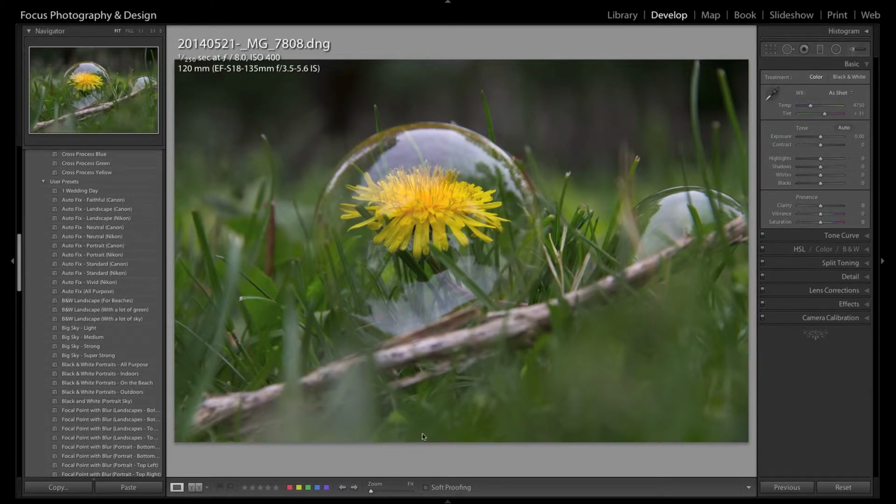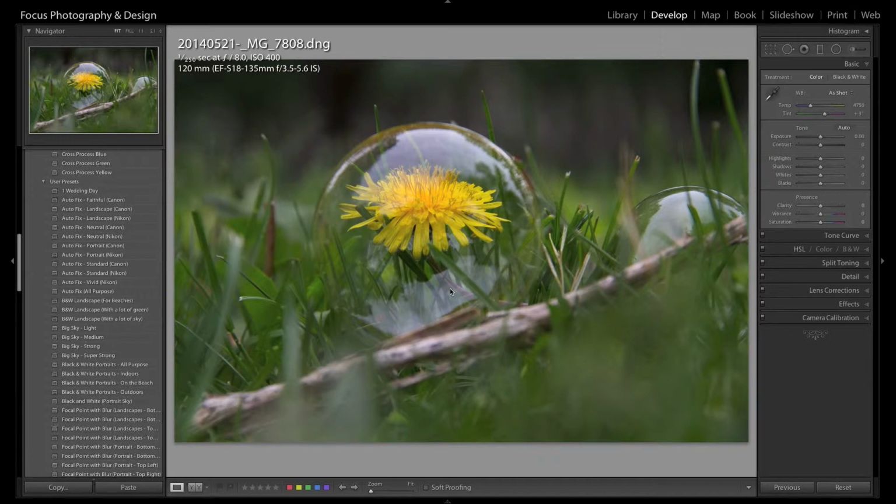I'm Jay Yadlovsky. So I wanted to show you an image that I captured this morning and just walk you through how I do my post-processing on the image. So the image was caught with my Canon 60D at 1/250th of a second, f8, at an ISO of 400, and it was shot using the 18 to 135 kit lens that came with my camera at 120 millimeters. So it was cloudy out this morning.